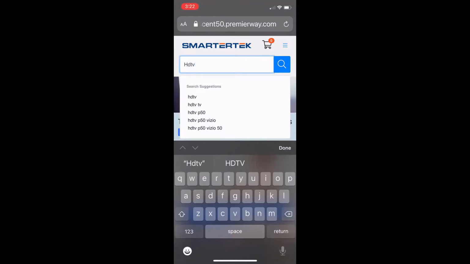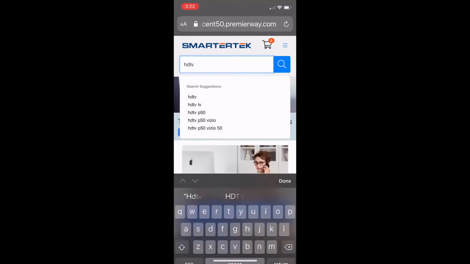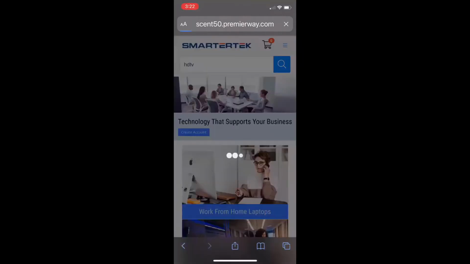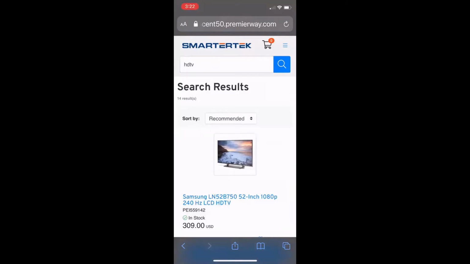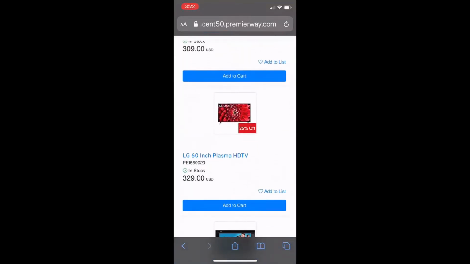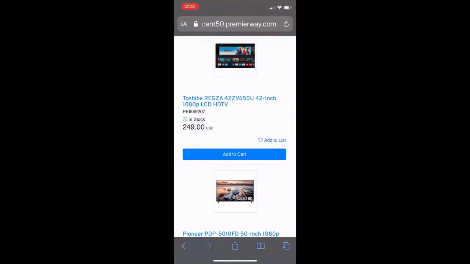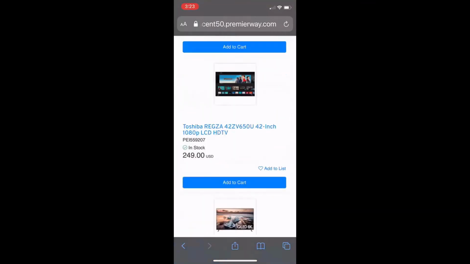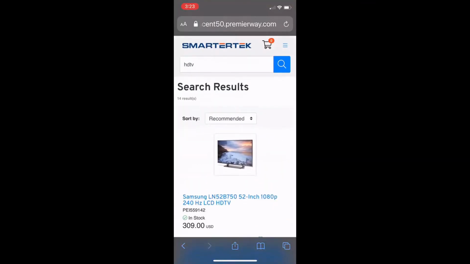So for this search, I'm an unidentified guest shopper looking for an HD television. I can search on terms. It starts giving me suggestions based on the characters that I go entering so that I can more easily and quickly find the specific products that I'm looking for. And it brings me up a list of possible matches that are found within that product.